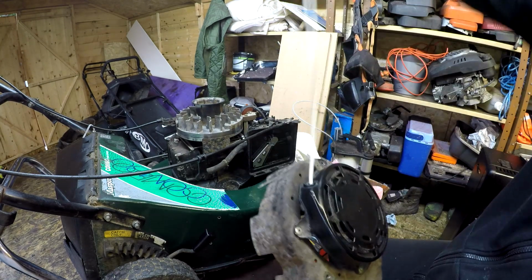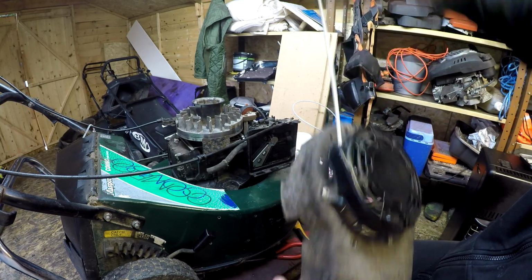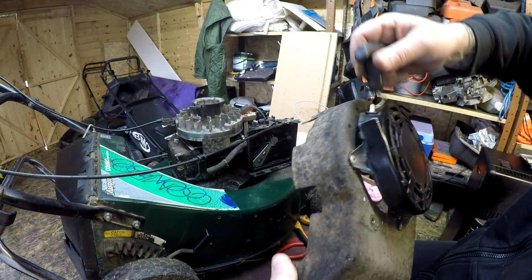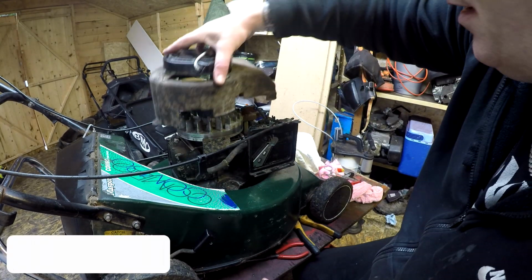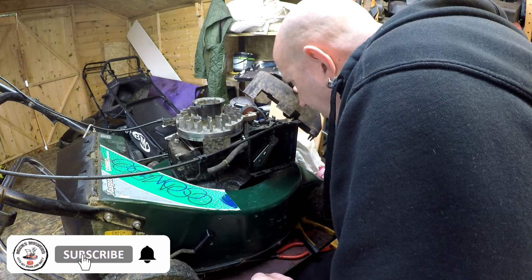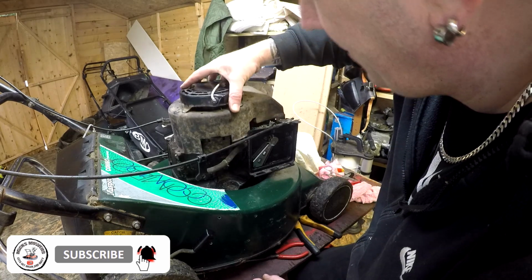It's nearly retracted back. We can adjust it, but as I say, the more pulls you give this, the more chance of it going in all the way, it will do over time. So I think that's actually about right. So I'll leave that be for now. I may have to adjust it a bit later on. Well, that can go back on. The cord looks good. It's got a good gap on it. I'm not going to adjust that and leave it be.